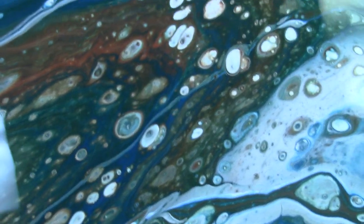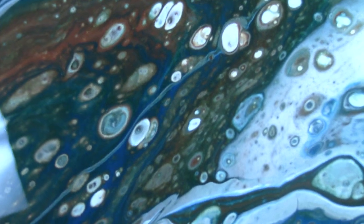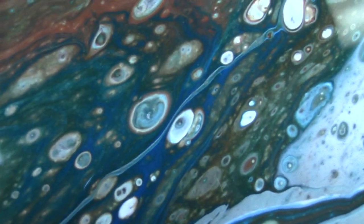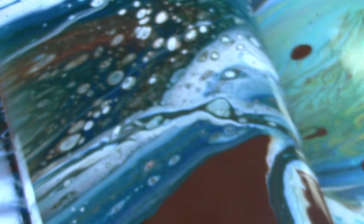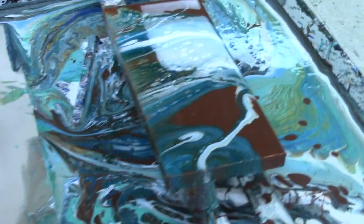Got some pretty intricate cells there. That's the one thing about flip cup. I do a lot more swipes, but flip cups, man, the cells are just so interesting. I mean, look at the intricacy within those little guys. I love it. All right. We'll come back and check it out later.